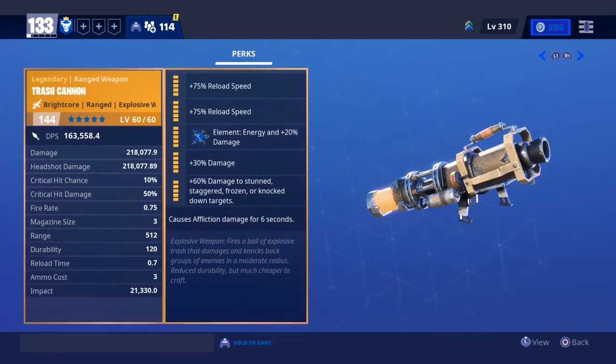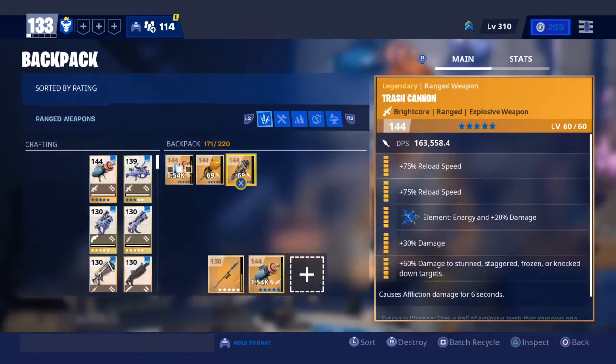Today we're gonna be showcasing the 144 trash cannon. I got this from one of my friends, he crafted it. It got double reload damage, and then damage to stun, stagger, frozen, knockback, and then affliction damage, energy. So let's go see what it can do.